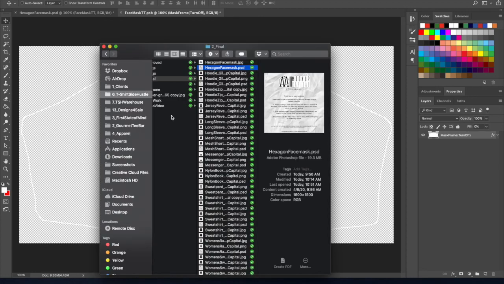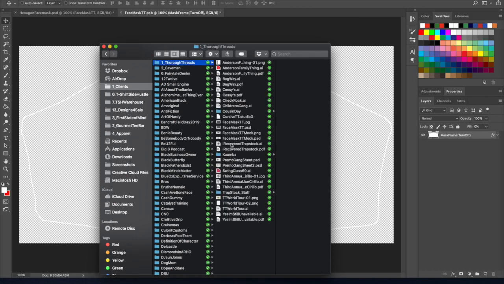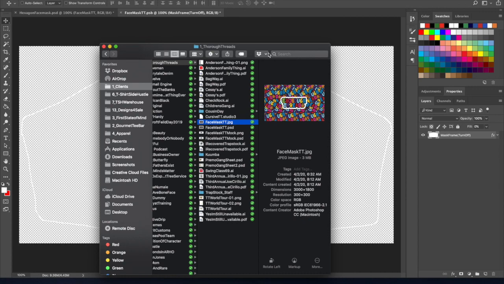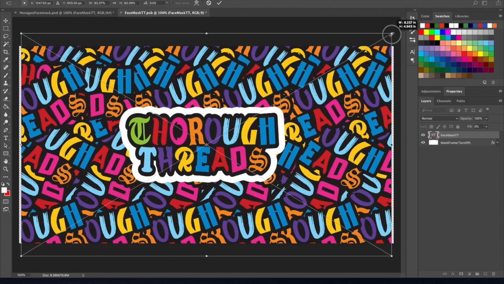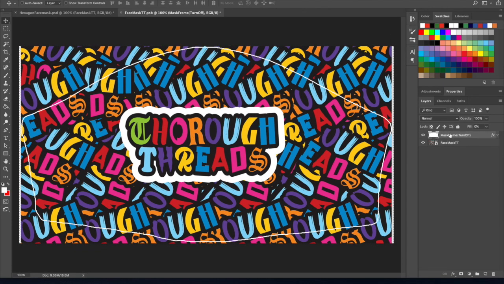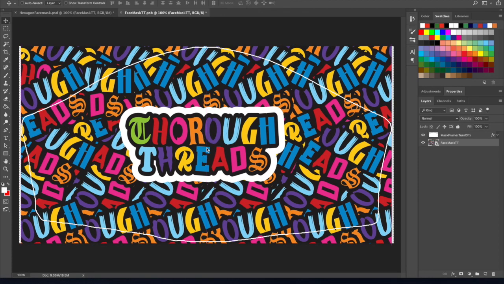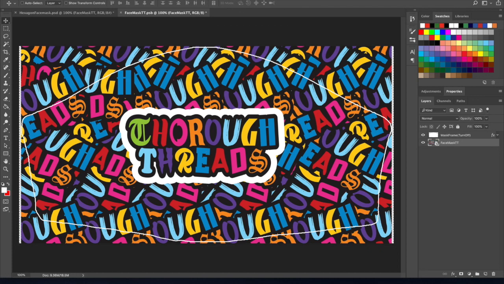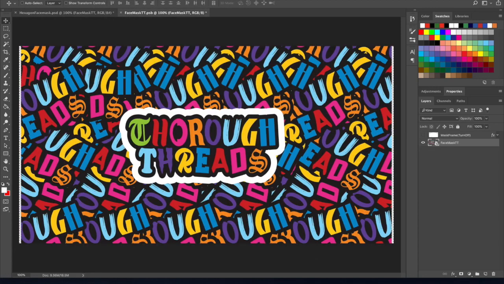So let's say we have some artwork where, just like what I did, I came up with a pattern that I wanted to use for this design. So here we go. I am positioning it. All right, I'm going to put my frame above it, and I'm able to put this wherever I want it to be, right? So you can design this in here, or you can drop a texture or pattern in here. And all I have to do is file, save, and then, oh, I want to cut this off. Make sure you turn this off, because if you don't, you're going to get these little white lines around it. So all I want to do again is file, save, once I have that layer off, and it pops up on our mask here.